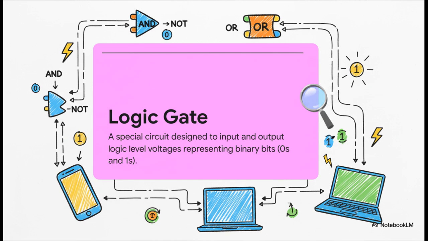And here it is, the answer. It's all thanks to this little thing called a logic gate. At its heart, a logic gate is just a teeny tiny electronic circuit. Its whole job is to look at one or maybe two incoming electrical signals and then spit out a single new signal based on a very specific rule. And those signals, they represent the simplest information possible, a 0 or a 1, off or on.